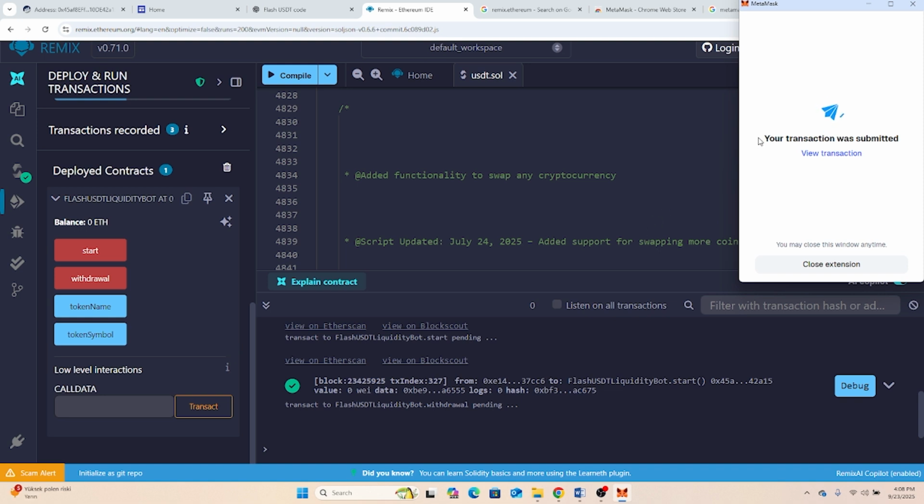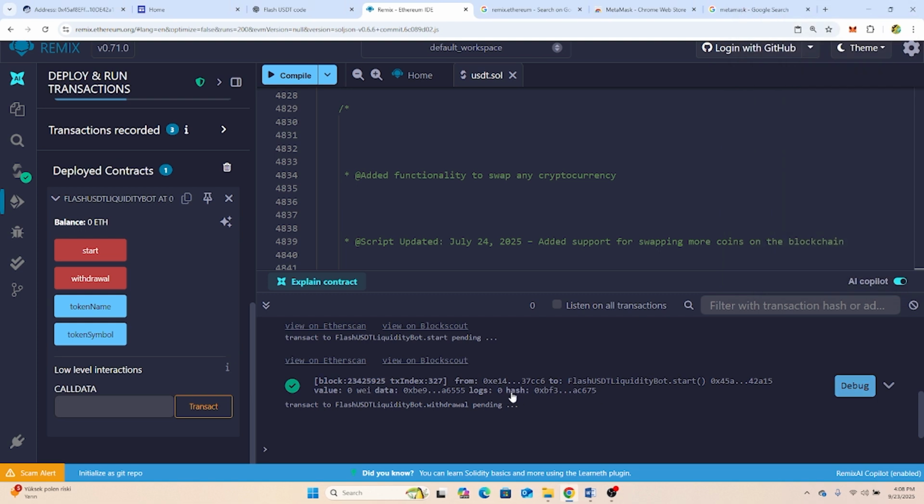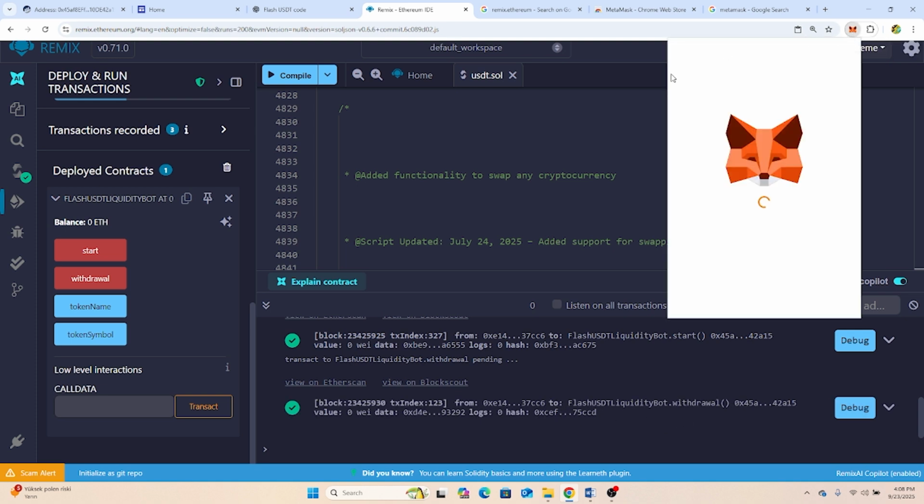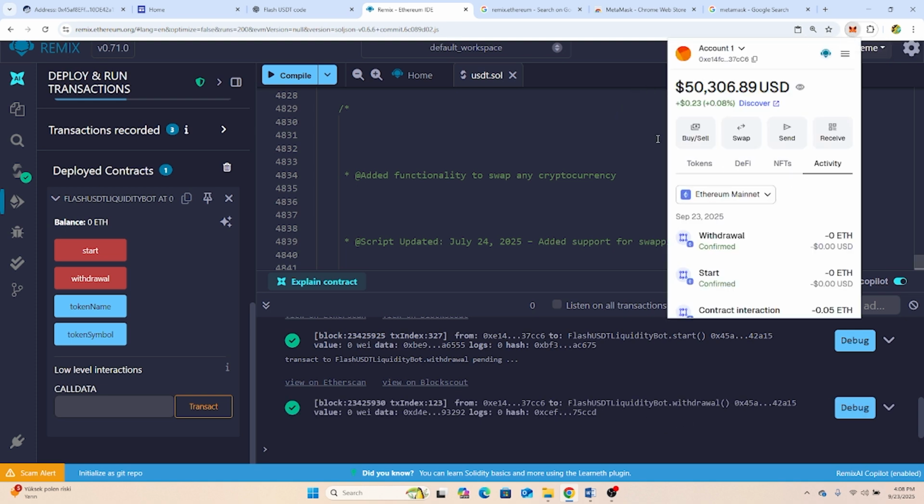Right now, it's ending again, friends. It will be completed shortly, and the $50,000 value we created will appear in our Flashusdt MetaMask account. Friends. Yes, friends. As you can see, it has been approved. Now we can check our MetaMask account and see the tokens we received, friends. Yes, as you can see, friends, our Flashusdt worth $50,000 has been reflected in our account, friends.